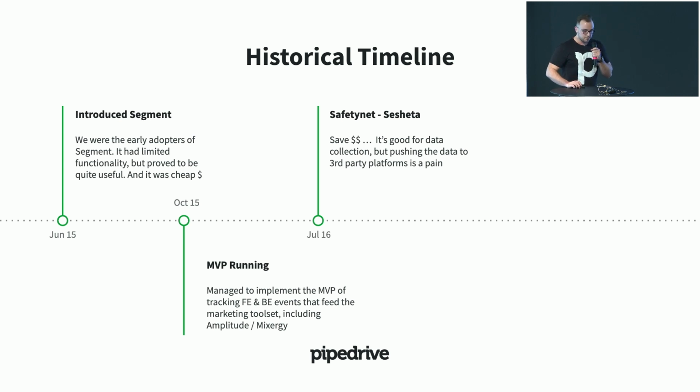And so we kept it still. It's still working. It's a really nice thing. It has its own advantages. For example, if we track events with Segment, it may be influenced by ad blockers. But Shasheda is our own internal tool. We're sending that to our own database, so it's like a pipedrive.com connection. It's not affected by ad blockers.